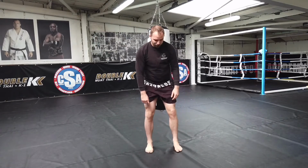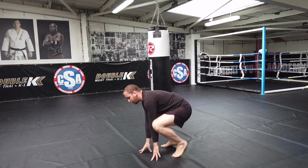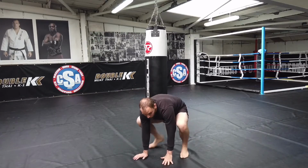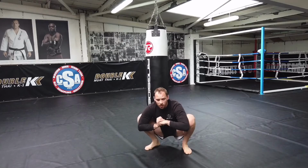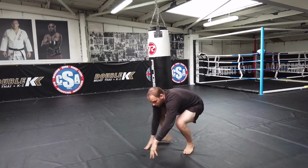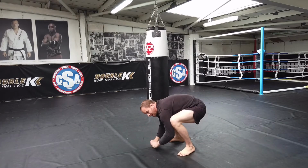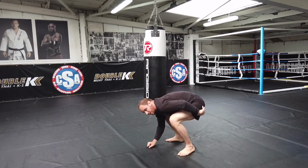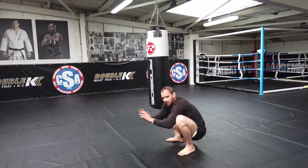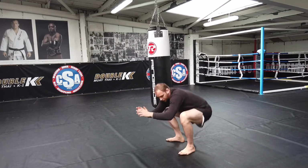Just sitting flat-footed. What you'll find a lot of times is people have to bring their heels off the floor. What you want to aim for is heels on the floor and really dropping the butt down. Then when you get comfortable with that, you open the knees out with your elbows, and you'll feel it. I can feel it now. This is still working on my hips. Nice posture, I don't want to be leaning over like this. This is not doing anything, it's just sticking my butt out. I want to sink my butt down into it and be comfortable here. And when you're really comfortable, start pushing the knees out with your elbows.